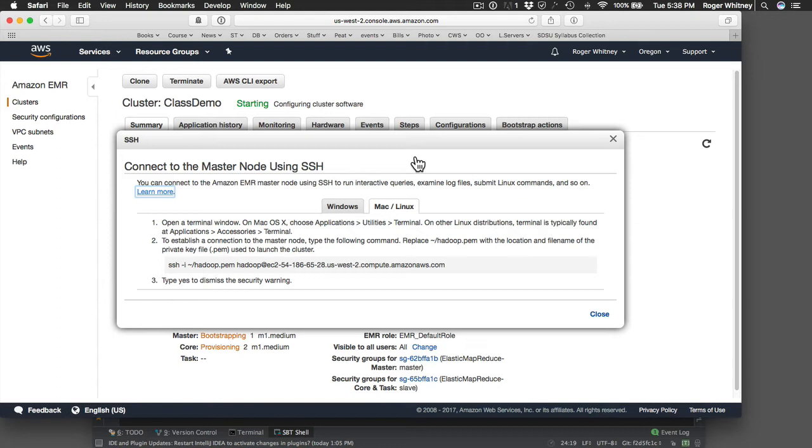And so I can just copy that and run it in a terminal and log on to the master. We can see if it's ready yet. I have no idea. We can try that.